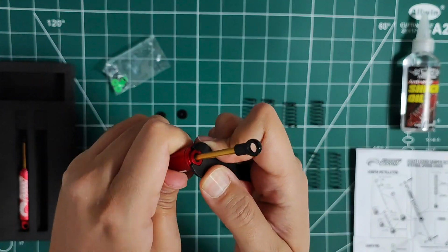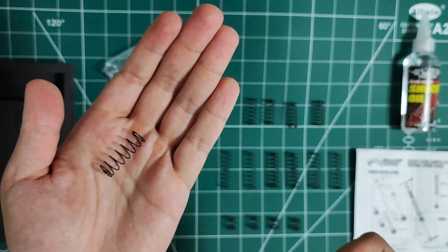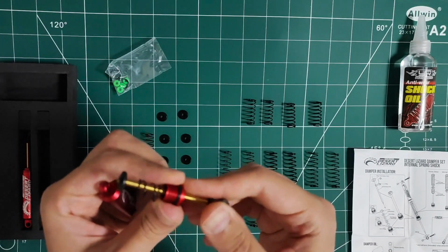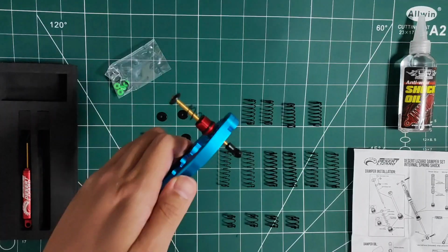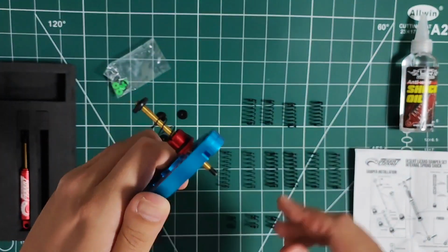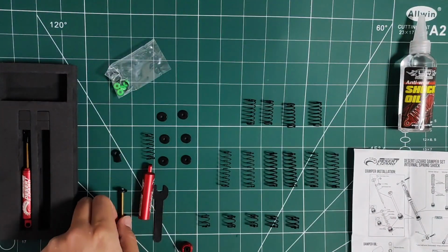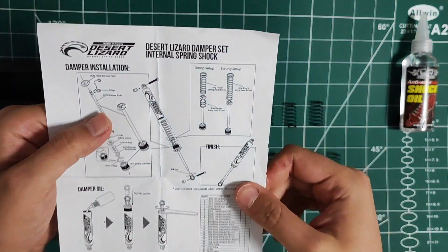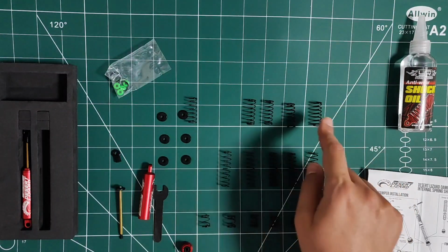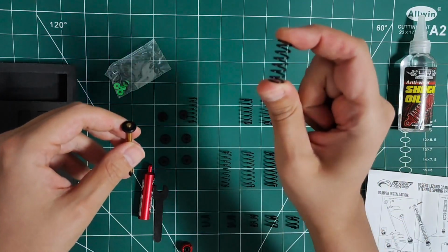Firstly, if you want to make new setup, we need to unmount the dampers as shown. You can change the springs as you want and try the hardness of damper.